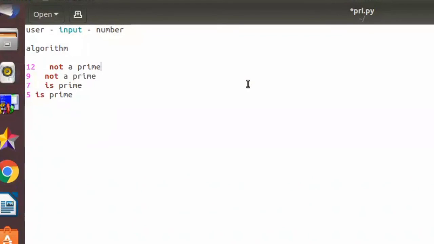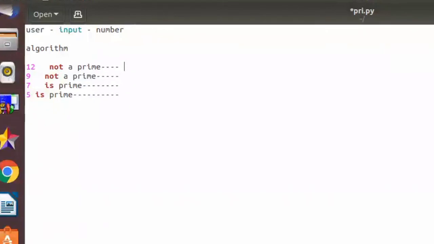Let us try to understand the internal concept of being prime and not being prime. There can be many efficient, optimized algorithms for determining whether a given number is prime or not, but we'll be sticking to the basic algorithm. The concept that I'm going to include in my coding is that I'll find out the factors of a number, and if there are factors, then I'll say that it is not a prime number.